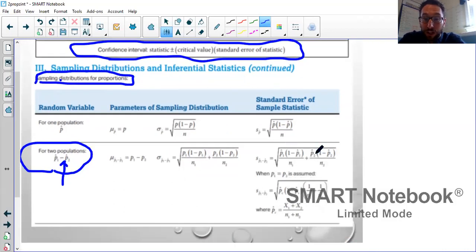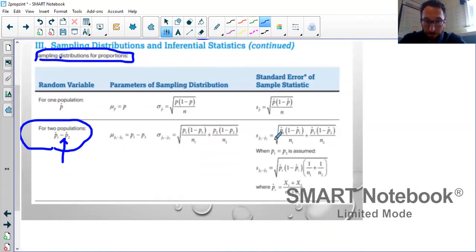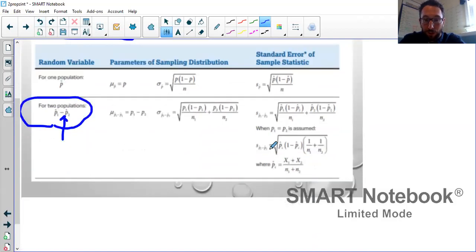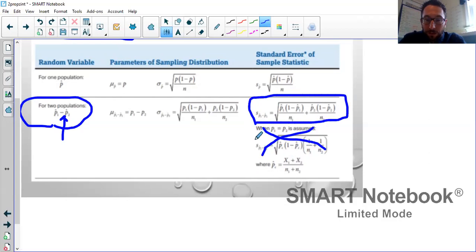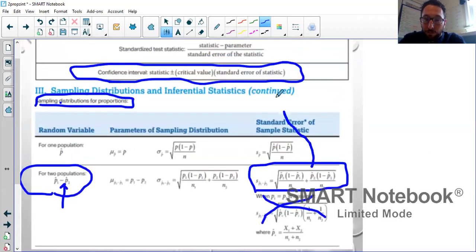And so for the standard deviation formula, we'll connect this to some review at the end of the video if you got a minute. But we're not assuming p1 equals p2 right now. You can pretty much do the whole exam without it. This is just a bunch of algebra to manipulate the formula. If these two numbers were the same, you could start to do a bunch of factoring. If you're good at algebra, go play with that, have fun. If not, don't even worry about it. So we really only care about this. So that right there, boom, there's our standard error formula.